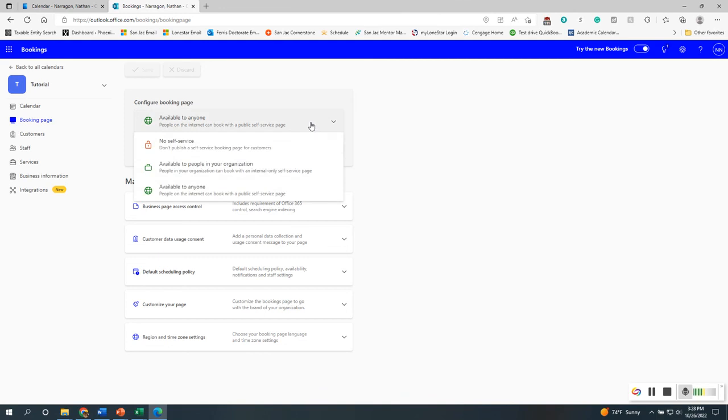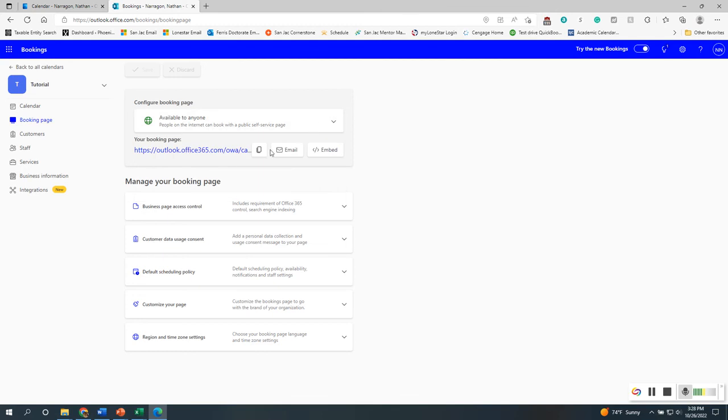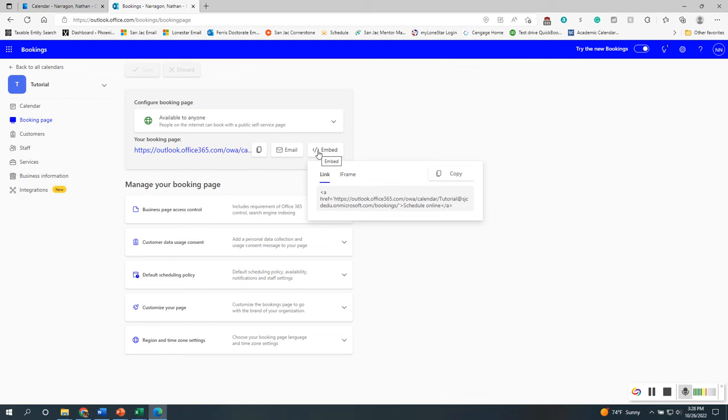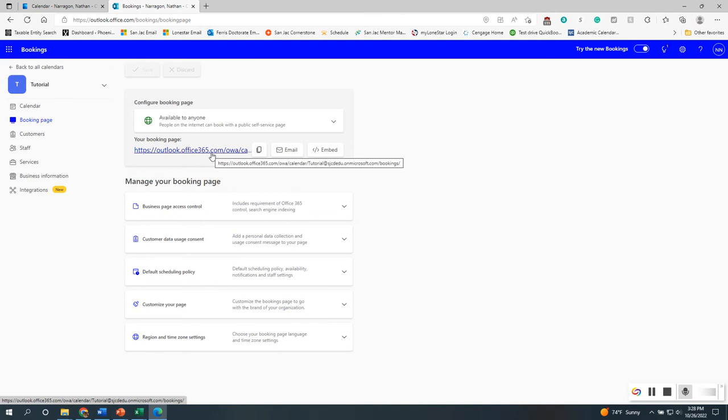You can even configure it again if you've accidentally made a mistake before when you were setting up. You can email this link, or you can even embed it into Blackboard or YouTube or any other site that you like to embed with. I would probably just copy the link and put it into your announcement.